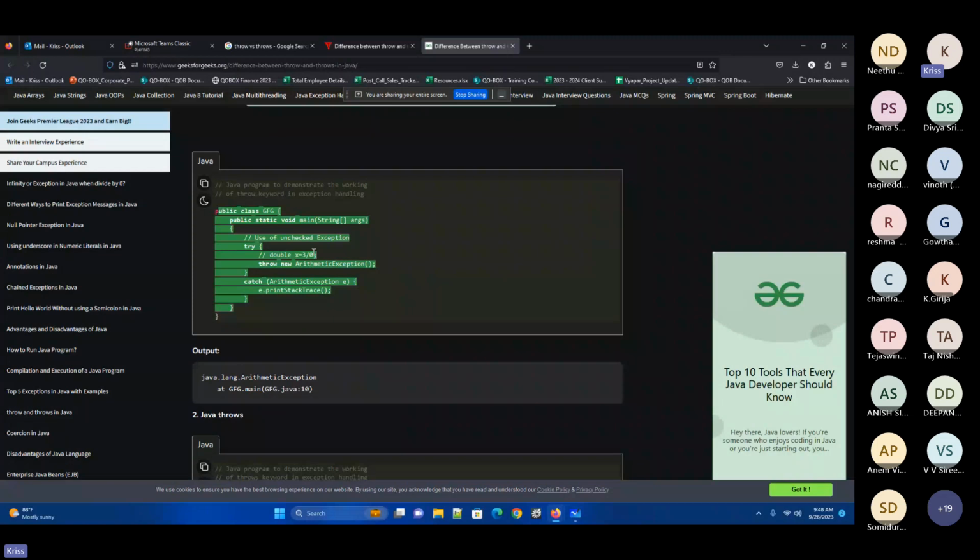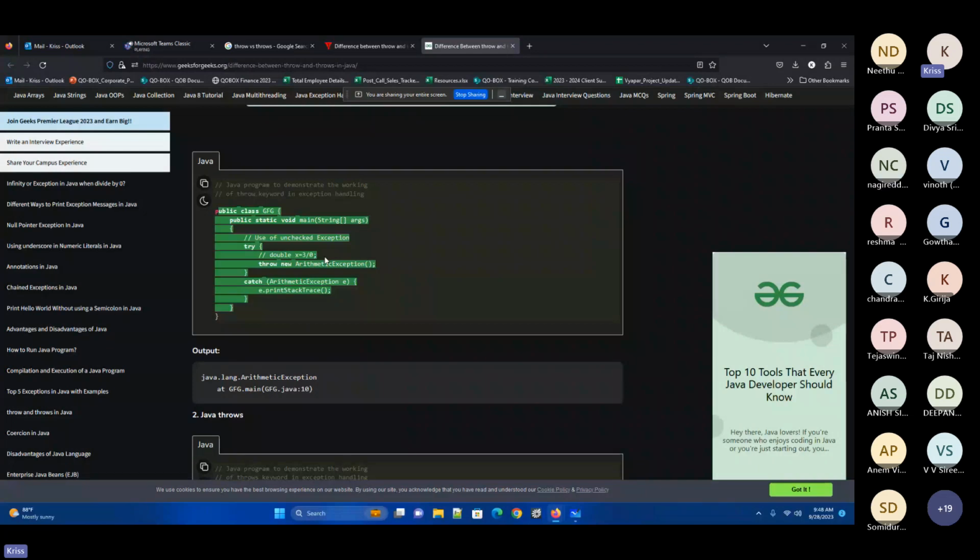Now what I wanted to do next is bring in the keywords, especially the this keyword, the super keyword, and other keywords like final.